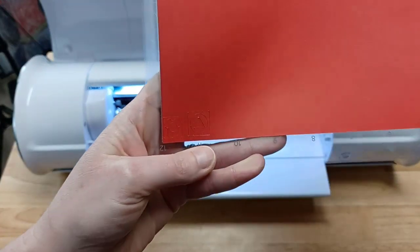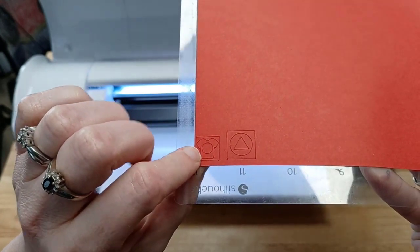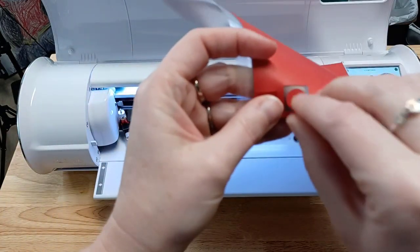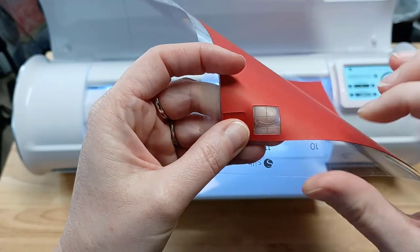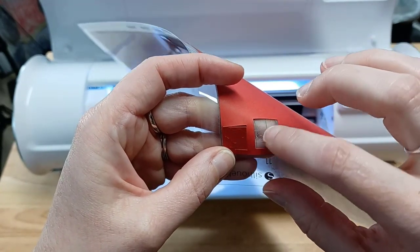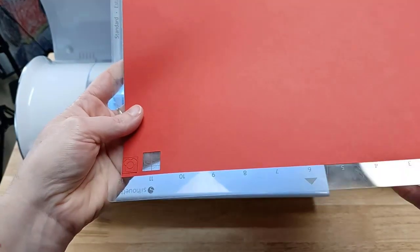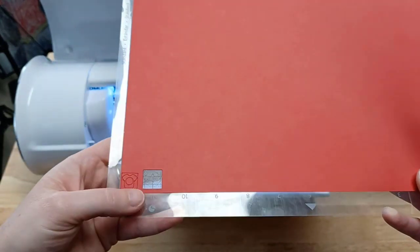Here is the test cut from the Siser cutting machine, and here is the Force Test cut from within Leonardo Design Studio. You can pop those out, make sure that it cut, and check those lines. You don't want those lines to be something you can feel — that means your settings are too high. But if you see a small indent, that's okay; I cannot feel this on my cutting mat. So it gives you another option for that test cut using the Force Test in Leonardo Design Studio software.